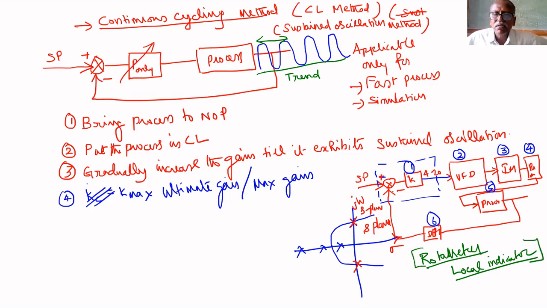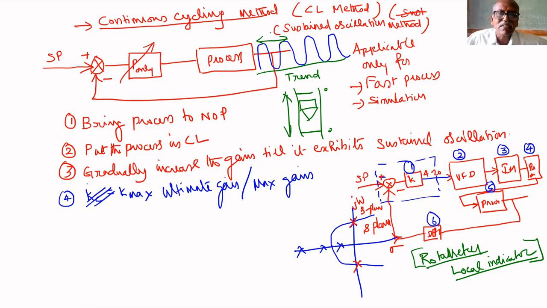The bob in the rotameter will go up and down. It should go to a particular value at the top and come down to a particular value at the bottom. That is called sustained oscillation. If the amplitude is constant, then it will go to one particular value on the top side and a particular value on the downside, again and again. Then only it is called sustained oscillation.